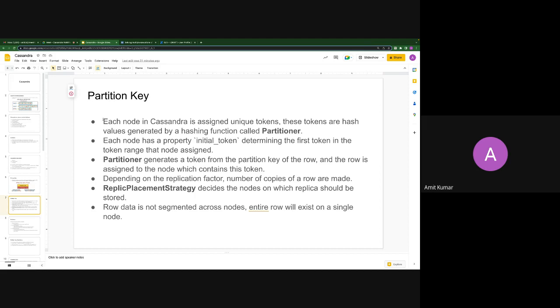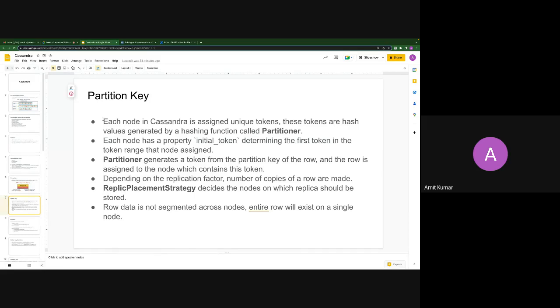Now, if you see each node which is present in Cassandra, each node will have unique tokens associated with it. So try to visualize that you have a ring. On that ring, there are nodes placed, and within each node, you have specific ranges of tokens.